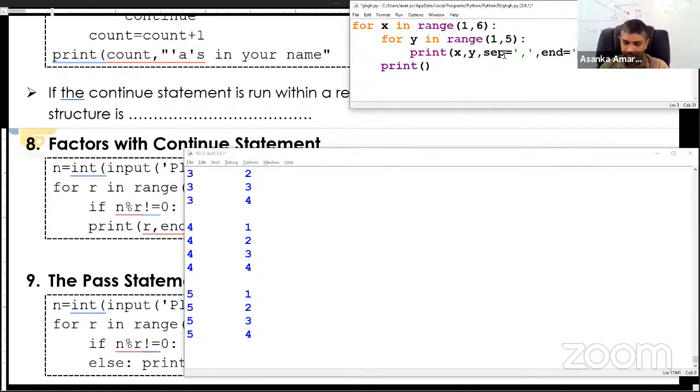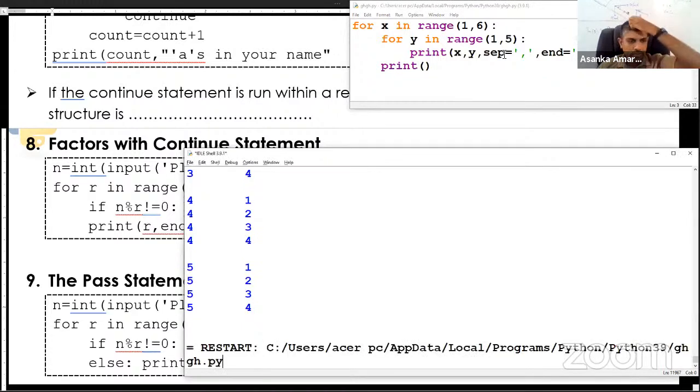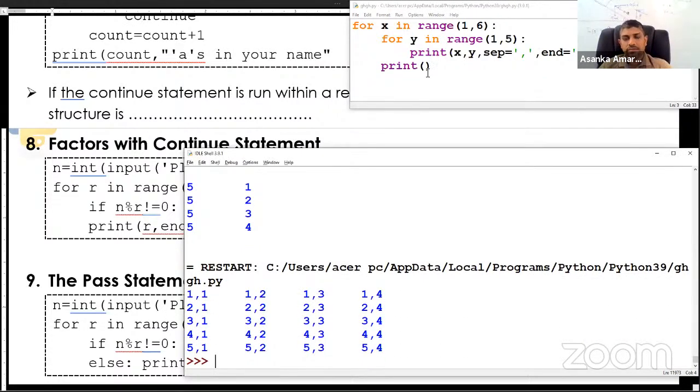Printing x, y: 1 comma 1, with the next x, y print, they are separated, right?